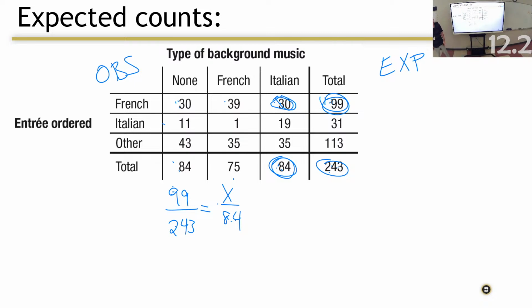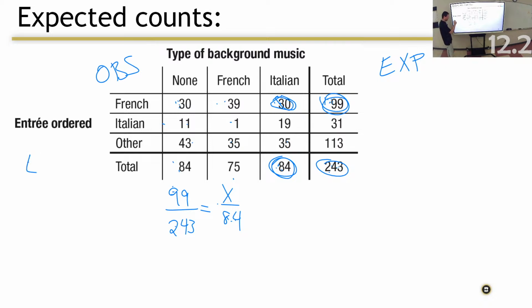Well, I've got to do that, holy cow, 1, 2, 3, 4, 5, 6, 7, 8, 9 times to get all expected counts. But that's what we've got to do. Now, your calculator will do it all in one step, but you need to know how you're getting that value. So this would be an easy type of question for multiple choice. I don't know if it's easy or not, but this is the type of question.